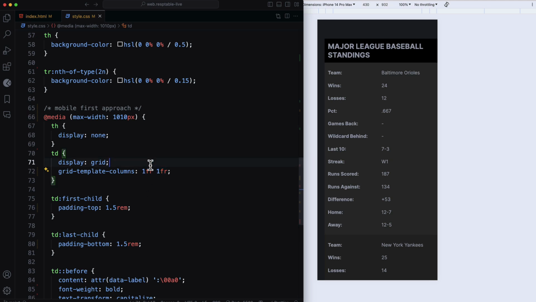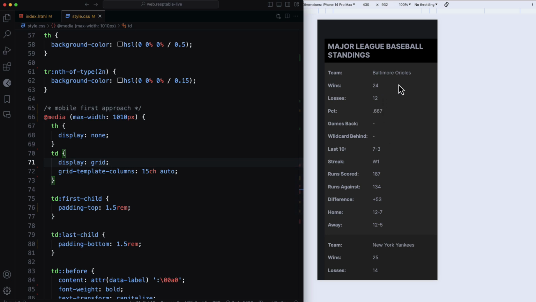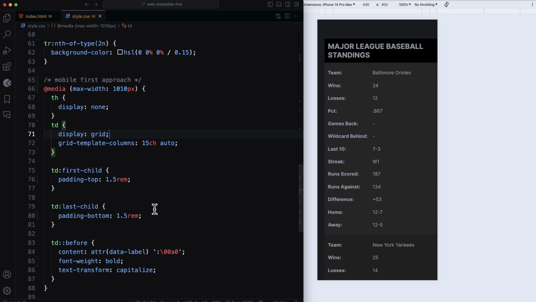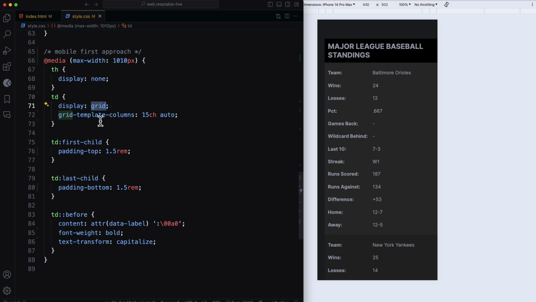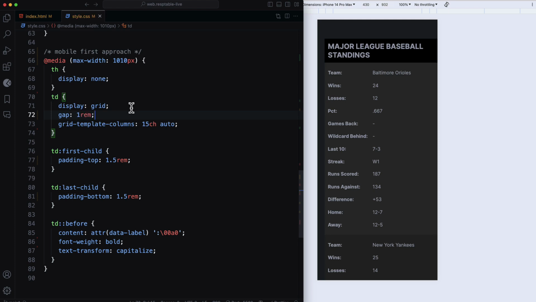Yes, of course, you could do something like 15 characters, and then you do auto, meaning 15 characters for the first one, and then this size is automatic. Perfect. That's it. So there's really nothing to be desired with design, because you can simply flip to a grid and then do whatever you want to do. And if this sticks too close, you can also define a gap, for example, 1 rem. Then you have some additional spacing between the two columns.